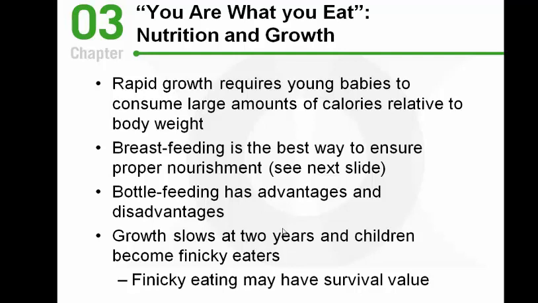So what we see is that after the first couple of years, growth slows down. You continue to grow, obviously, but not as much as you do during those first couple of years, and the finicky eating starts. Although some babies are finicky from the very beginning. My first child, extremely picky. My latest addition, less so, but I guess my middle child's kind of somewhere in between.